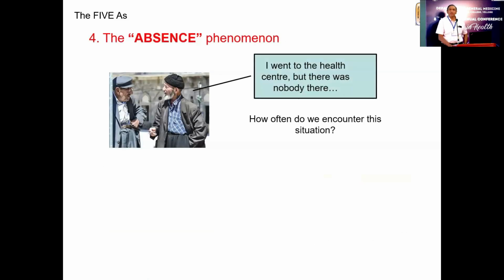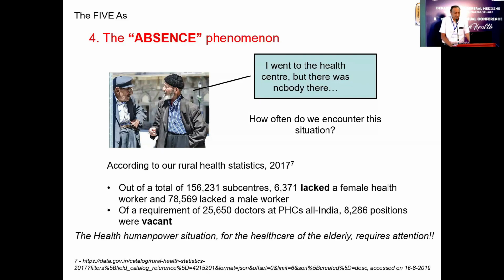The fourth A is what I call the absence phenomenon. Now, for those of us working in primary care, you know that you make a lot of effort to instill that awareness. And you say, okay, listen, you must do something about this problem. Don't just ignore it. Come on, take this older person and seek help. And when you go there, there isn't anybody at the health center. All of us know this phenomenon, I'm just calling it the absence phenomenon.